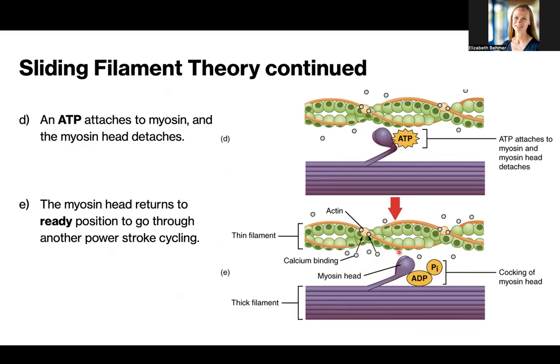So we've seen the myosin head completely detached. We will see it get back into ready position. We'll see more calcium being bound, and eventually we'll see the myosin head attach again, go through a power stroke, and this sliding filament cycle will continue as the myosin heads are causing the actin to slide past them towards the center of the sarcomere, overall causing the sarcomere to shorten. Again, this happens many, many times over throughout the entire skeletal muscle to cause the entire muscle to contract.